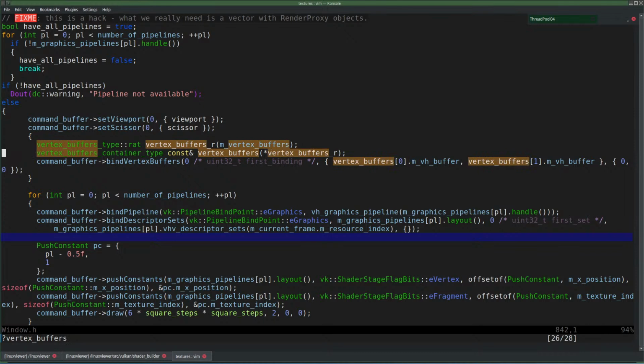Well, that is a good question. It's a reference to a dereferenced something, which you get from vertex buffers.